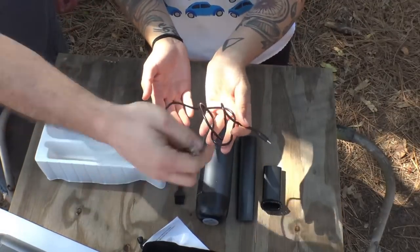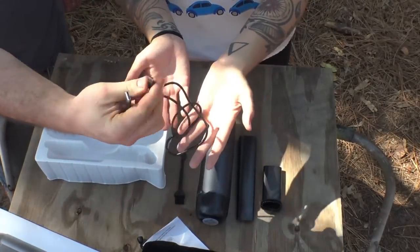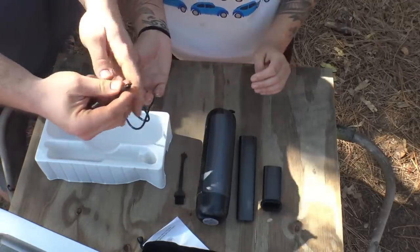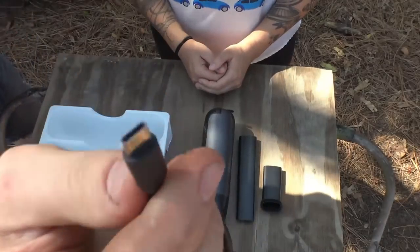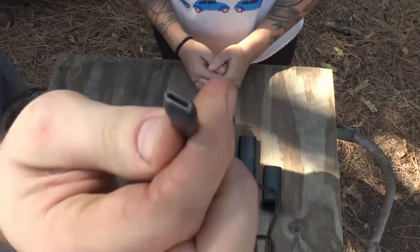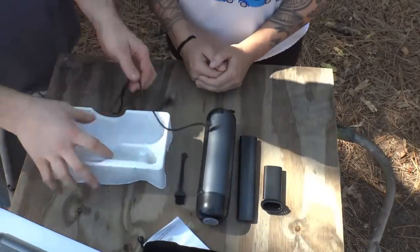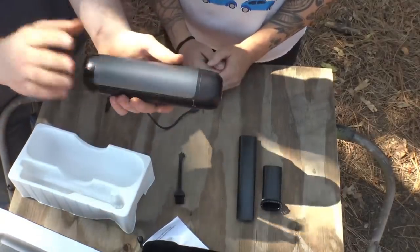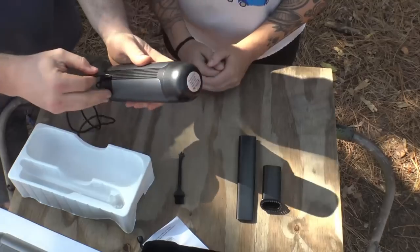So it looks like it's standard USB on one end and a USB, I guess they call it 3.0 on that end. USB-C, my bad. I'm a computer guy, I should know better. But it's the big end that you find on a lot of the new cell phones nowadays. Okay, so this sucker, it's already been previously charged. We actually went ahead and spent the time to get the sucker charged. It charged up in about 20 minutes.